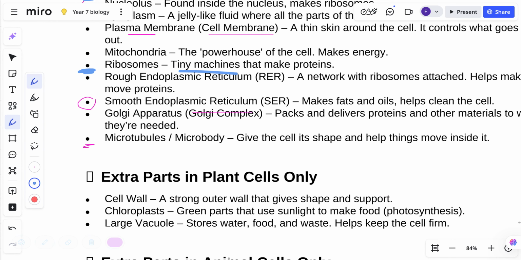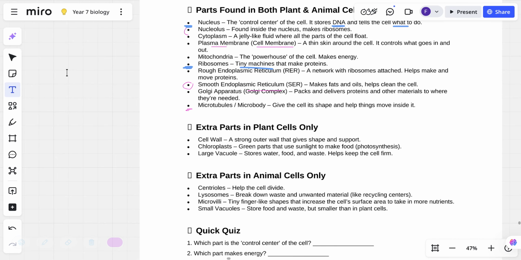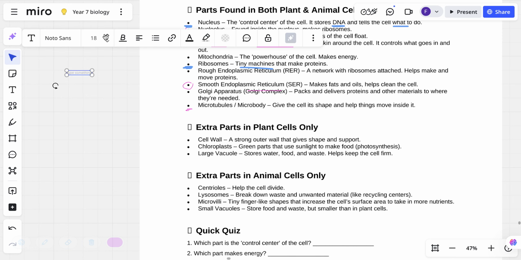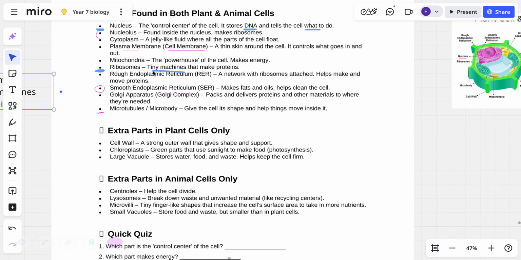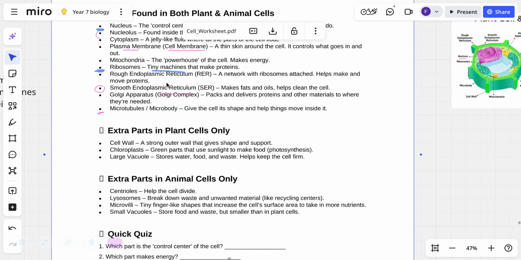Enzymes are little machines. You've probably never heard of that word before, so I'm going to type it up there. So enzymes carry out all your reactions, and they're exceptionally important. Without them, you wouldn't be alive, you wouldn't be talking, you wouldn't be working, you wouldn't be moving. Enzymes are ridiculously important, and right now they're like tiny machines. And they are made of protein, okay? And this is very, very important. So ribosomes, tiny machines that make proteins. We are going to have a look at what proteins are in more detail.